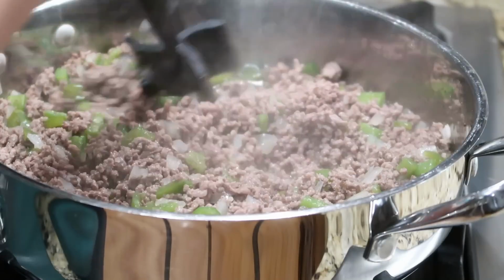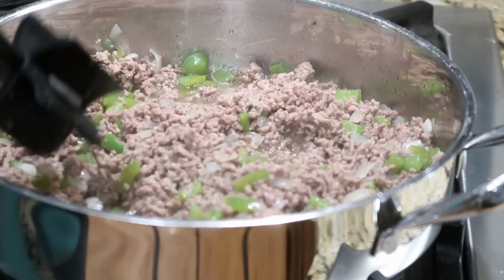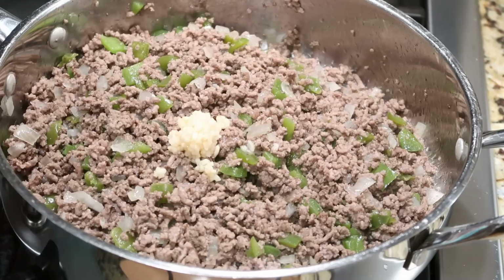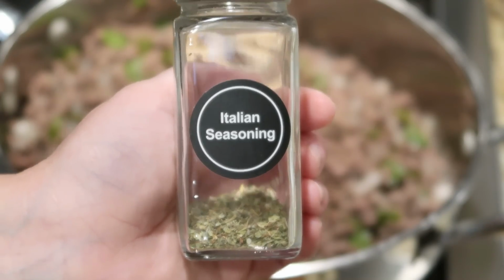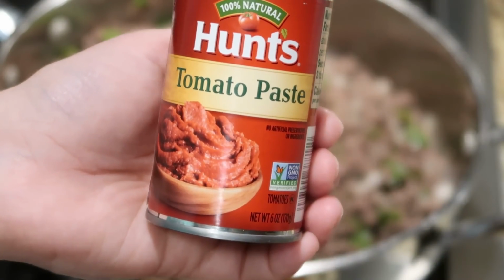My ground beef is done and there's a good bit of grease in here, so I'm gonna go drain this in some paper towels and I'll be right back. I've turned off my heat and now I'm just gonna add about 4 cloves of minced garlic, 1½ teaspoons of Italian seasoning. We're gonna add about 3 tablespoons of this tomato paste.